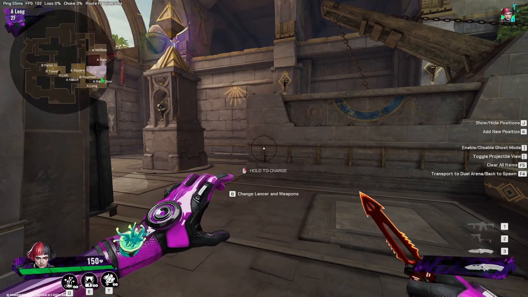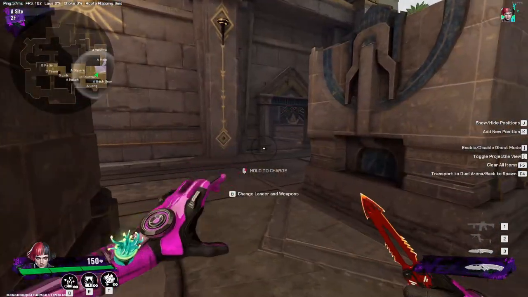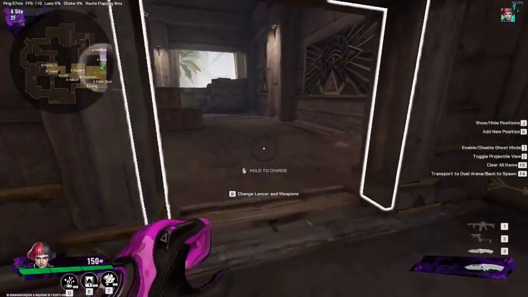What is up, guys? Today I'm going to show y'all how to hold A on Akhet as Pathogen. It's a super strong hold if you ever find yourself on this map playing as Pathogen.